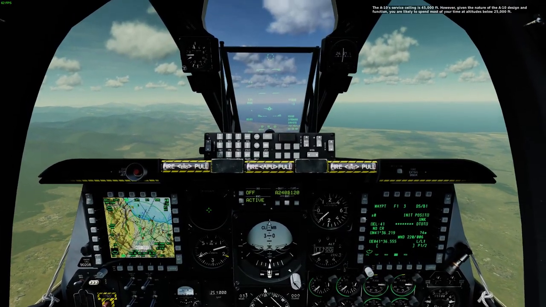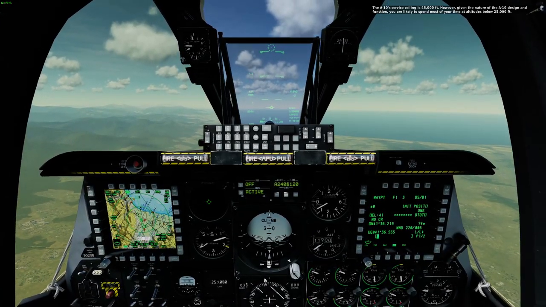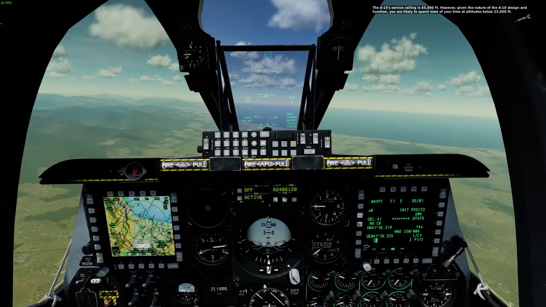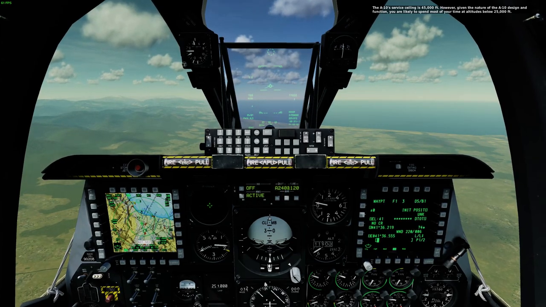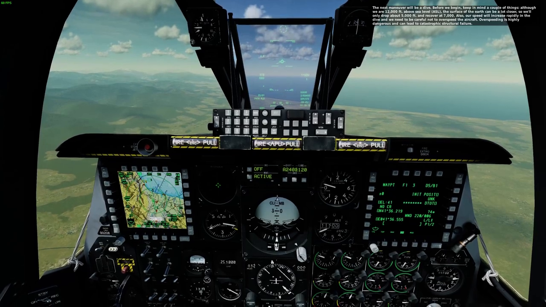The A-10 service ceiling is 45,000 feet. However, given the nature of the A-10 design and function, you are likely to spend most of your time in altitudes below 25,000 feet. Took long enough. The next maneuver will be a dive.